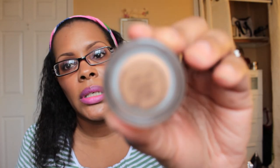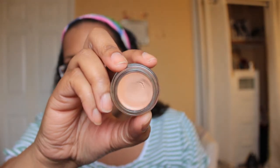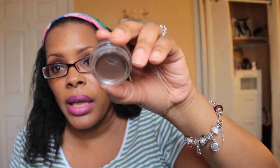I also picked another MAC paint pot — this one is in the color Laying Low, which is just a little bit warmer than the one I used last week. And I still have my Anastasia Dipbrow Pomade in here in the color Chocolate, which I am still trying out. I may be using either that or the Avon pencil this week. But that is it — that is what is in my makeup basket slash lunch box for this week. Thank you all for watching, have a good day, bye!